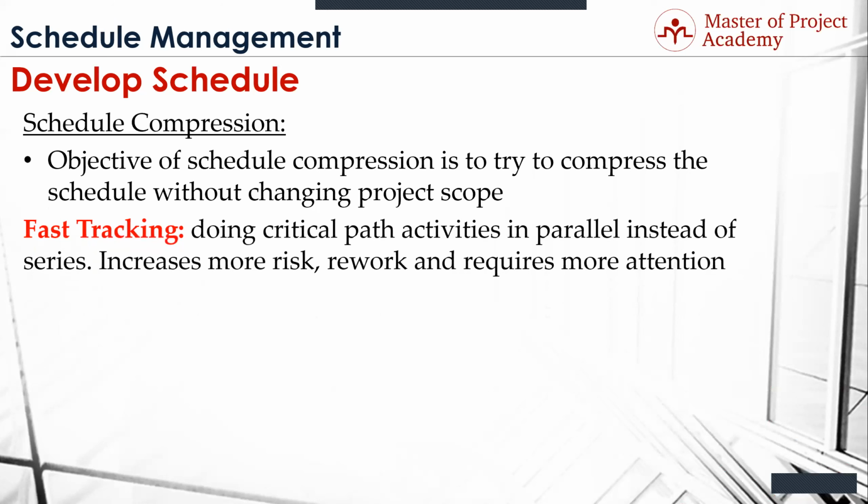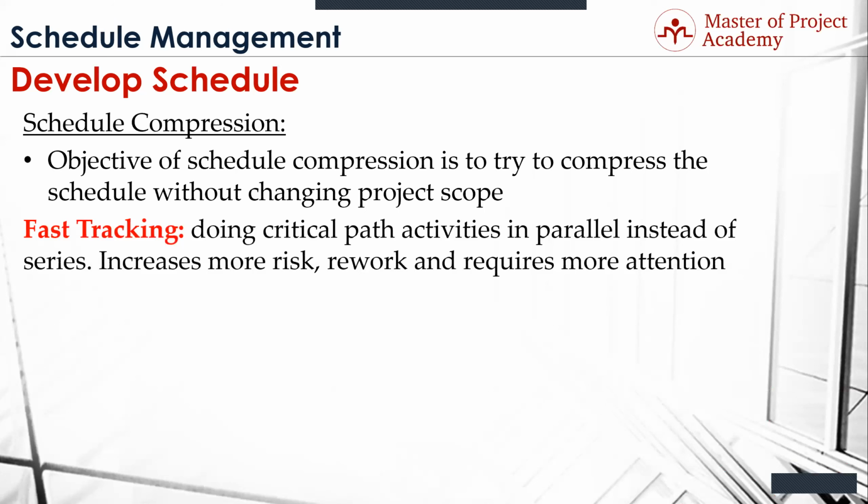One, you can fast track. Now, fast tracking is synonymous with doing things in parallel. Another way to think of fast tracking in today's vernacular is multitasking. I'm going to do A and B at the same time. Now, can you do two things at the same time? I mean, a single resource can't, but in real life, we probably can. Multitasking in its truest sense is not possible. If you think of a computer, we're not really doing things at the same time. We're just doing them so fast you can't tell.